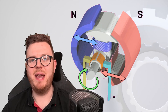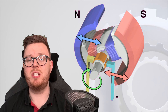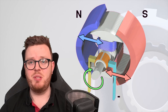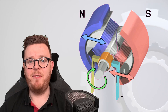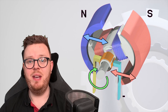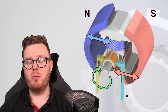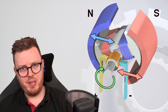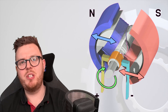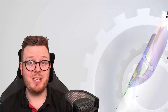A dynamo is a magnet with either a rotating copper coil or rotating magnet, or sometimes a combination of both, which is used to spin a shaft — or the shaft is used to spin it. Essentially, this is the way an electric motor works. If electricity is inputted, the shaft will spin. However, if the shaft is turned through kinetic energy, then the motor will actually generate electricity. This is simpler than it sounds. Modern day electric motors are a little bit more complex, but simple motors essentially follow this principle.